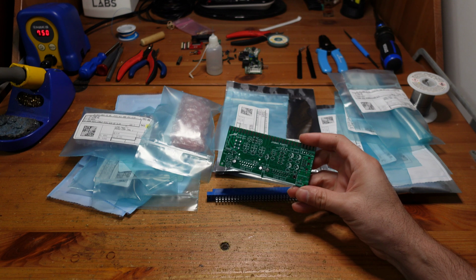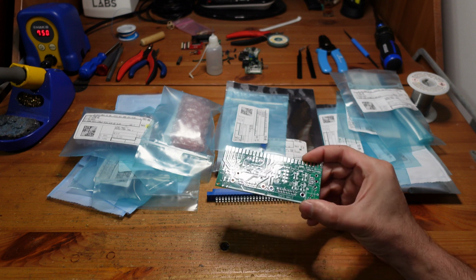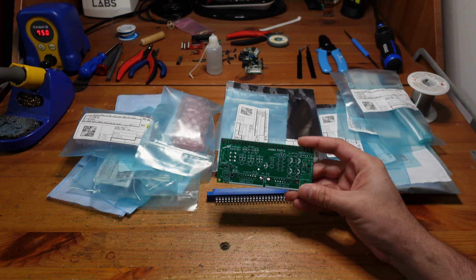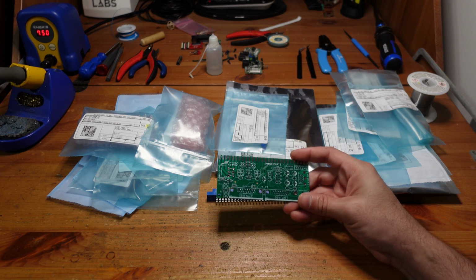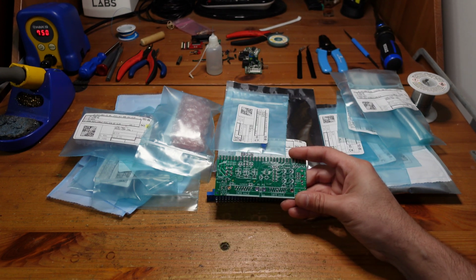So this week what we're going to be doing is a little bit of a departure from my normal kinds of projects. I'm going to be building a board from scratch, and what we have here today is the Minigun Supergun. This is an open source project made by Frank FJS, and what it allows you to do is take original arcade hardware, connect it up to your TV, and play it just as though it was a console, like a Super Nintendo or a Genesis or anything else.